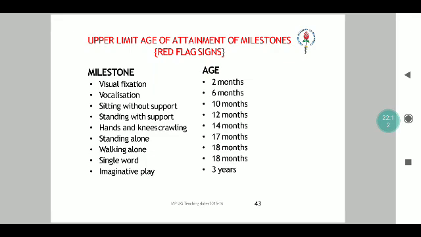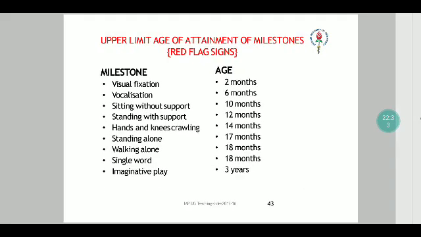Now, there was a range as far as all these milestones were concerned, but there is a point at which we can no longer wait, and at that point we have to tell that the child is developmentally abnormal. Most of the parents who do come do want to hear that their child is normal and don't want to even consider the fact that there could be a developmental abnormality in their child. As much as we do like to tell them that their child is brilliant and their child is growing adequately, if there is a red flag, they are okay to sometimes hear the concept of wait and watch, where the child could attain the milestone subsequently. But there is a point beyond which we do need to say the milestones are not attained and it requires other detailed assessment.